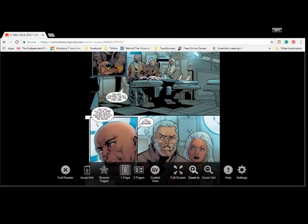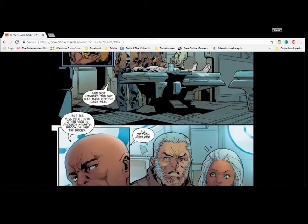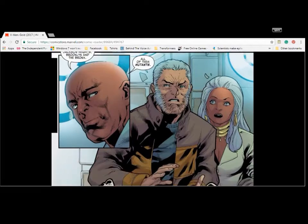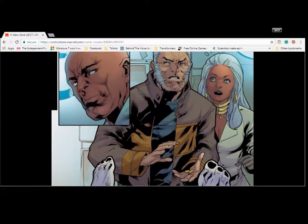And Wolverine, who's a little bit smart, says, actually, it ain't. Not even military's cleared to use these. Surely you've tried to trace the buyer of such exotic ammunition, Storm says, and got nowhere. The buy was made off the dark web, whatever that is. But the MO fits 3 other Vics in the Jackson Heights, Brooklyn, and the Bronx. All of them mutants. To which Logan and Storm are shocked, surprised even, because you look at the expressions.